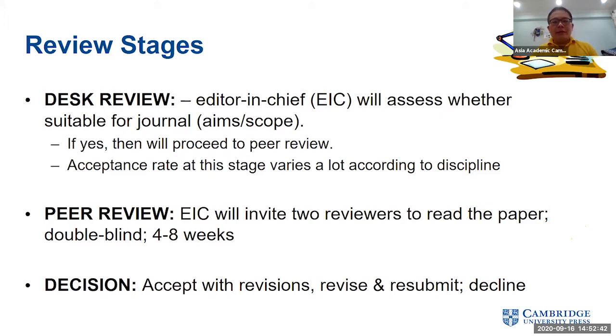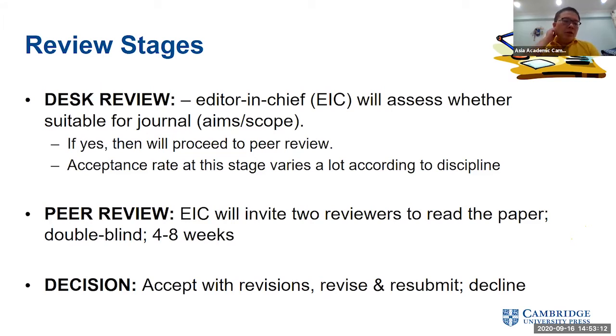Once the editor-in-chief receives the 2 reports, he or she will decide whether to go ahead and accept with revisions, or say no, we want the author to do more revisions, so it will be revise and resubmit, or they think that the reports are not so great and not supportive, so you will have to decline or reject the paper after the peer review.